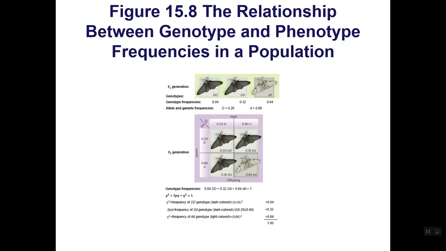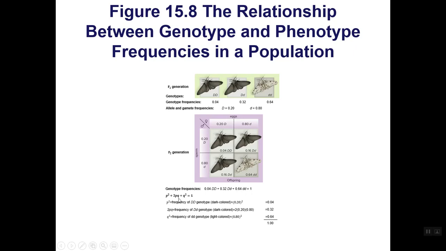Okay, so all in all, in our example, F1 generation, we saw that they had 3 different genotypes and their frequencies were listed below. We calculated the allele frequencies in that generation, and then we used a Punnett square to calculate the genotype frequencies for the next generation. So at the end, we said our genotype frequencies in the next generation is 0.04 for big D, 0.32 for a heterozygote, and 0.64 for a little d. And all of that is going to equal 1, or 100% of the population.